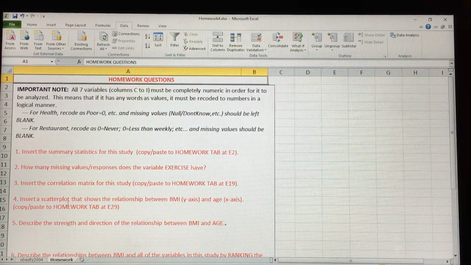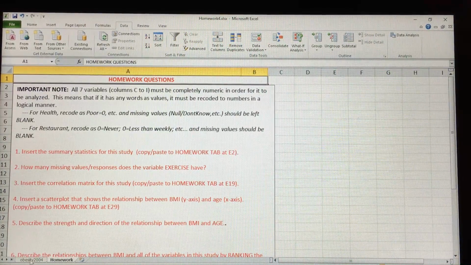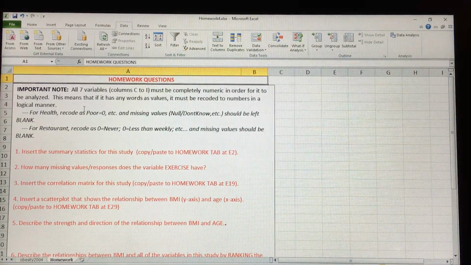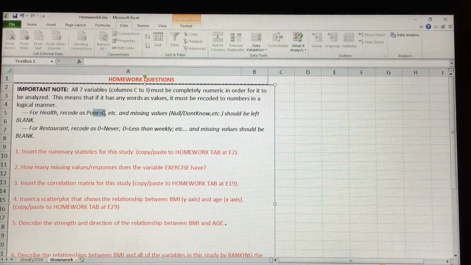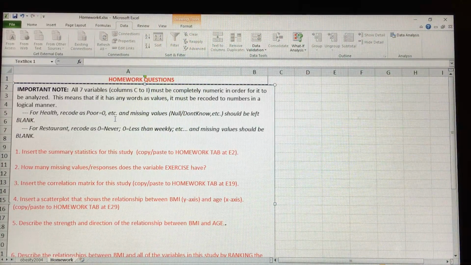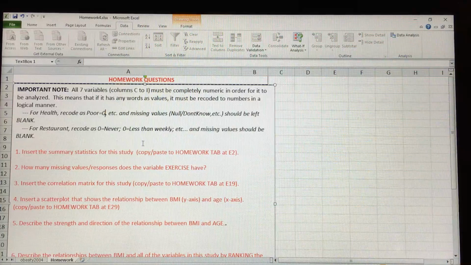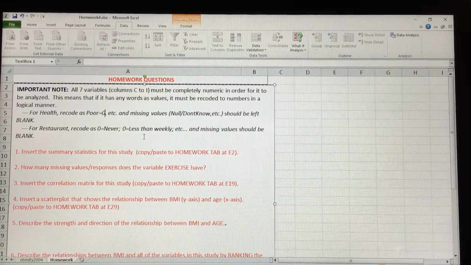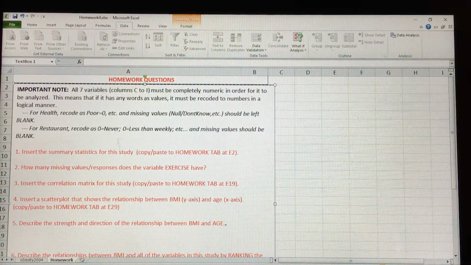So for example, we saw the variable health. How healthy do you think you are? And it said poor health, good health, fair health, and so on, excellent health. And then there are people who didn't respond. So for that, we're going to recode. We're not going to put poor as our highest because that makes no sense. If the variable name is called health, then we should put the best health as the highest value, and the worst health as the lowest value.